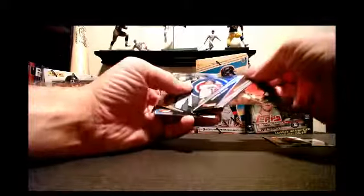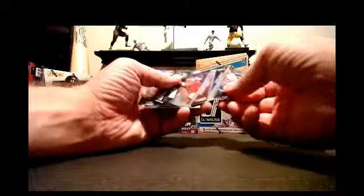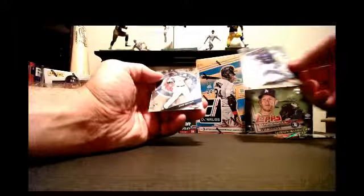Henry Owens. Got a Kyle Schwarber and Buster Posey. This will be randomized at the end of the break. Kevin Newman for the Pirates. Jose Bautista for the Blue Jays, and Chris Bryant for the Cubs. That's a nice one, rookie card.